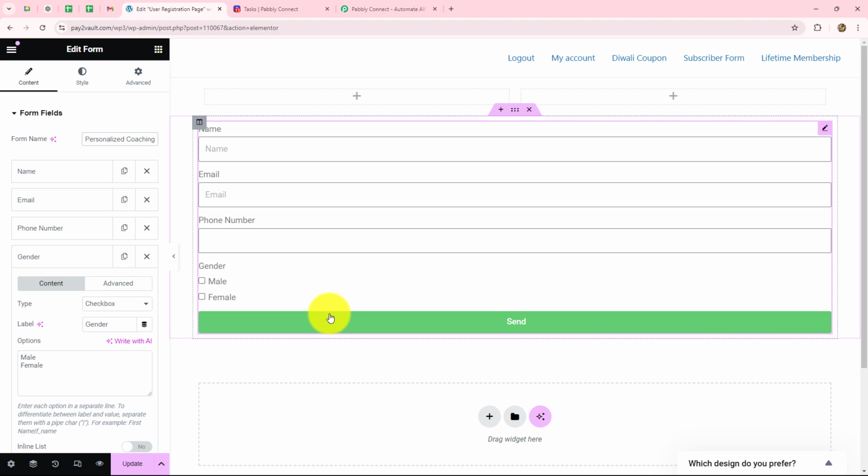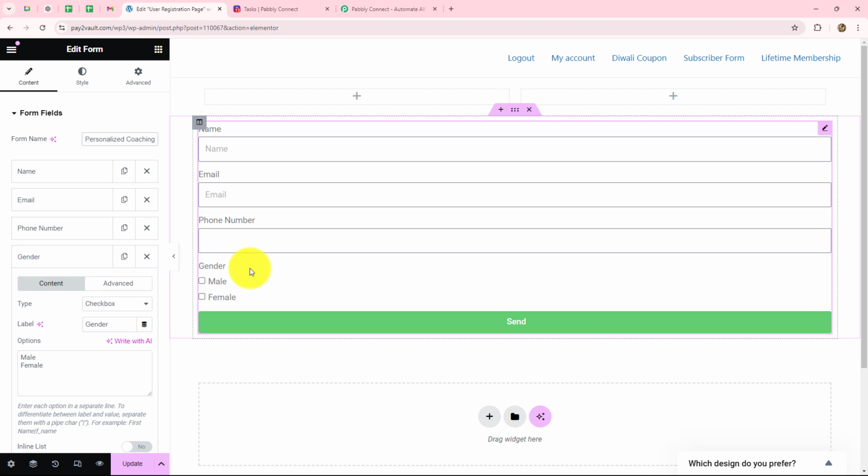So here I am managing a fitness coaching business and I want to streamline the way of handling new client inquiries. On my website, I have an Elementor form where potential clients sign up for a free consultation. To better understand the client's needs, I include a custom field in that form which contains the gender. So when the person selects their gender, such as male or female, I want to add that same person inside Plutio as a contact, okay?